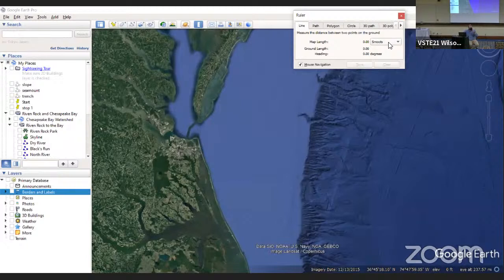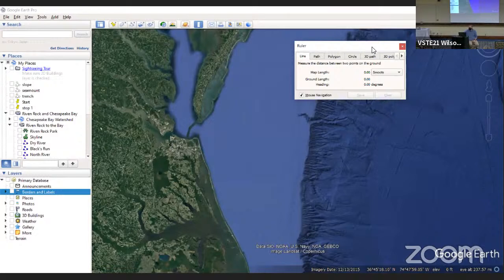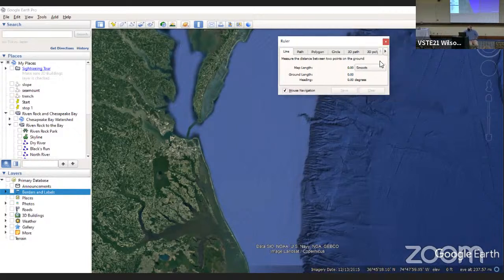That was one of the things I put in the thing. I'm like, what's a smoot? Yeah, so smoots, and I feel like the people at MIT that were involved in making Keyhole and Google Earth, those engineers were like, hey, let's put smoots in there. That'll be fun. Google has all these little things, right? Let me show you one other thing with measurement that is kind of fun.